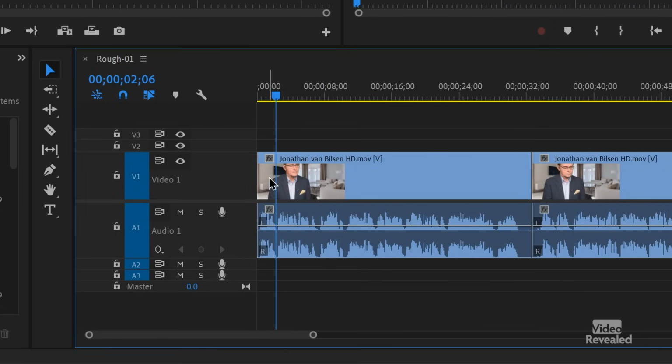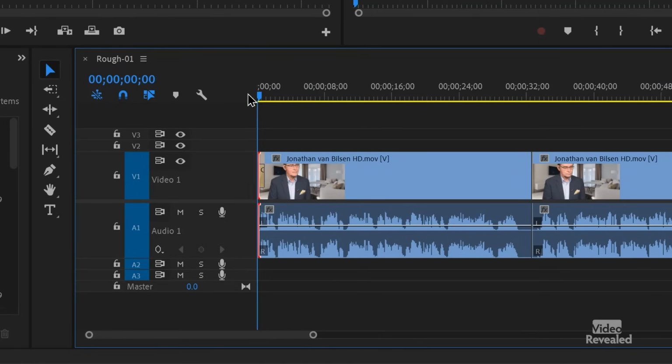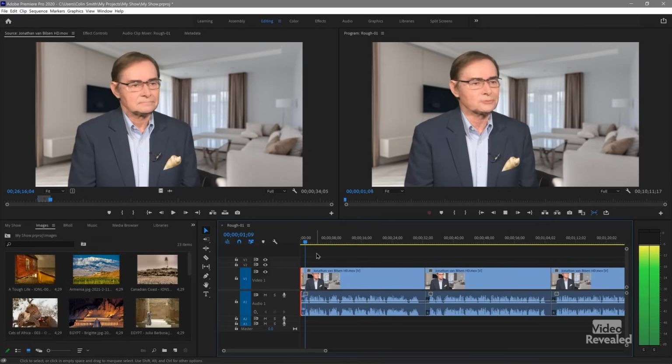So if you move the mouse to the edge, when you have the move tool, it's the trim tool. And if you click, you'll add a trim point. So this is just a regular trim point. And the keyboard shortcut for default transition, like I said, we'll look at transitions in more detail in a later section. Control D on Windows, Command D on Mac is a cross dissolve. So now it dissolves. I have always loved traveling.